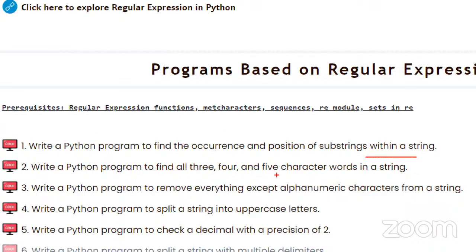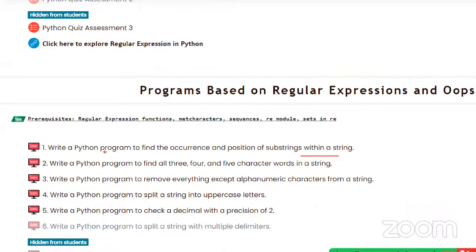Find all 3, 4, and 5 character words in the string. For example, if you take this as a string, how many words do you have which have exactly 3, 4, and 5 characters? Okay. So if there are none of the words which have exactly 3, 4, or 5. If I mention 2, then the output will be this one.